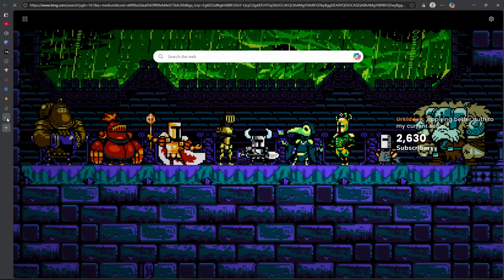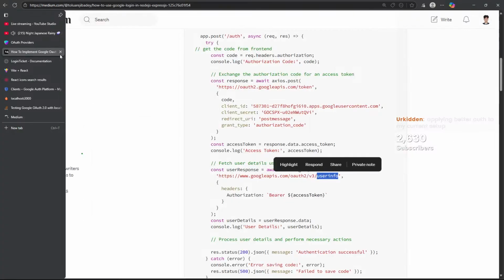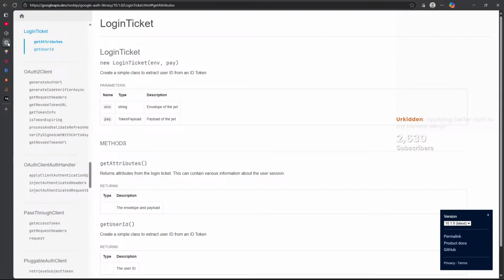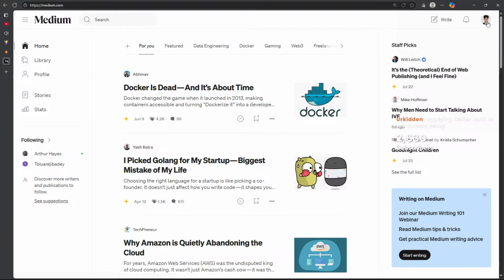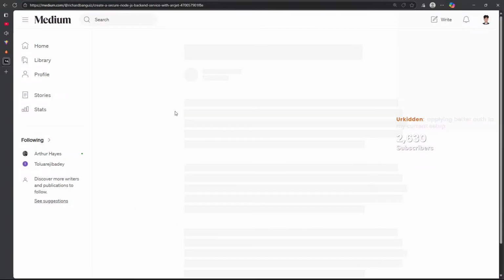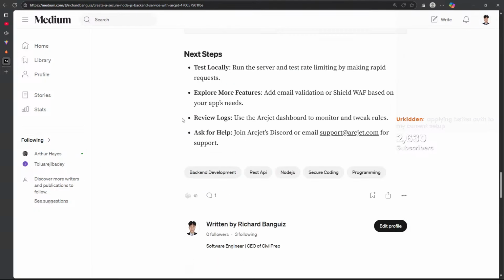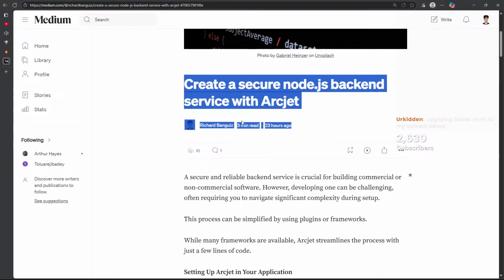Actually, I made an article about this. You can take it. I made an article. It's about getting a secure Node.js backend service with ArcGIS.